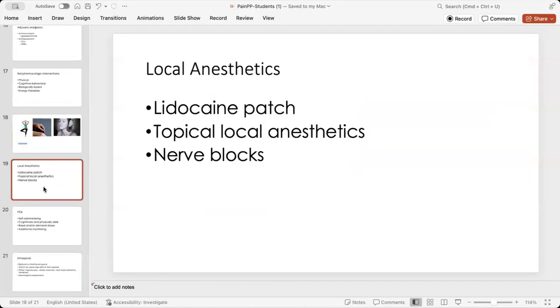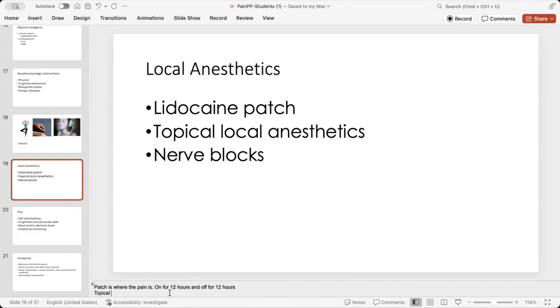There's also local anesthetics. Has anybody ever had to put a lidocaine patch on a client? Yeah, so it's for pain, right? Where do you put the patch? On the area where the patient is having the pain. And it's on for how many hours? 12 on, 12 off. So as that nurse, you need to monitor and document when it was placed on, and when it is taken off. Lidocaine can help decrease that pain.